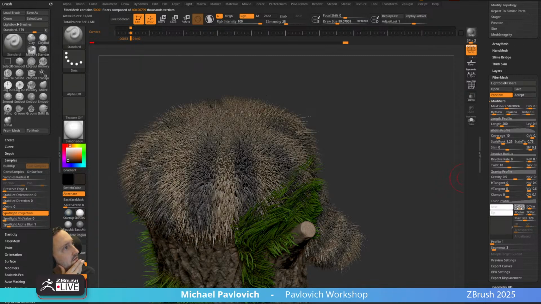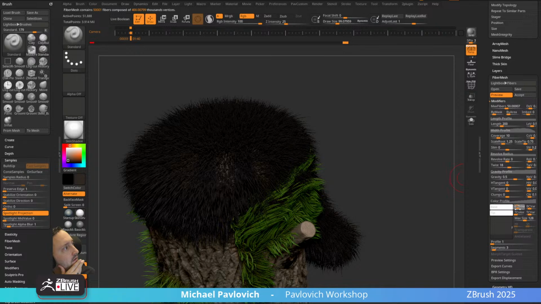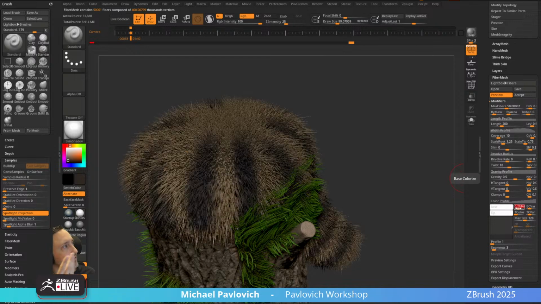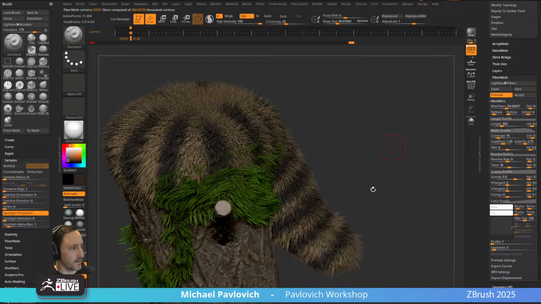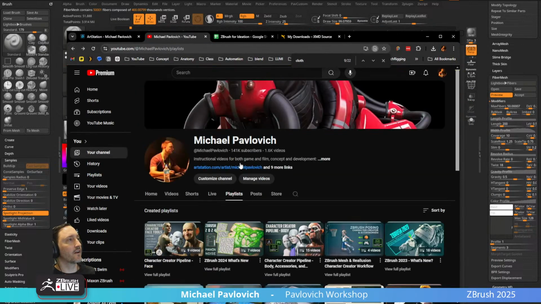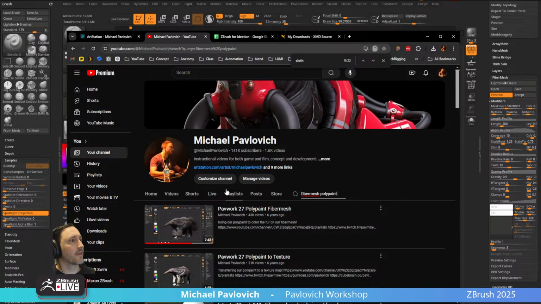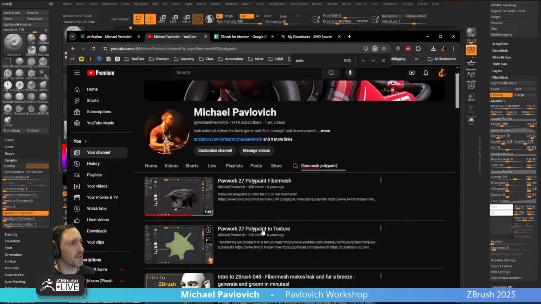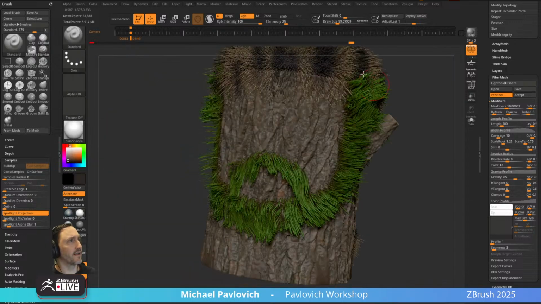So tip color of 0, base color of a very low number. I'm not exactly sure. I'm trying to remember. Most of my life is spent trying to remember. There we go. Polypaint Fibermesh, Polypaint to texture, basically growing Fibermesh through if you wanted more information on that. I think I got it.